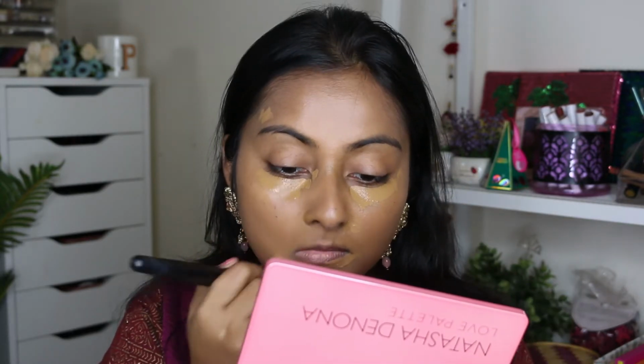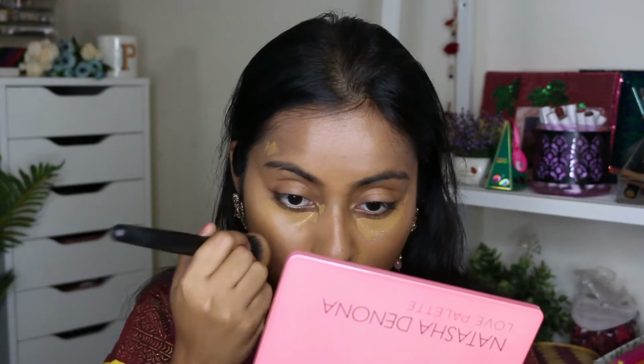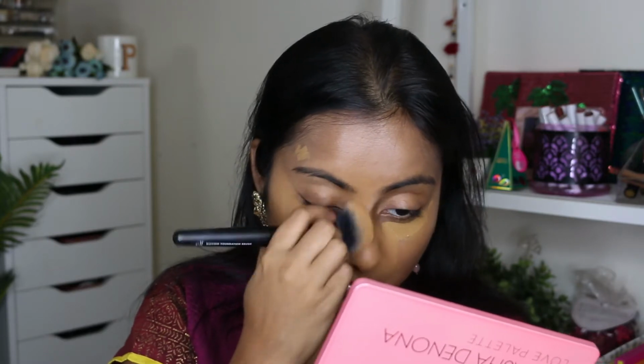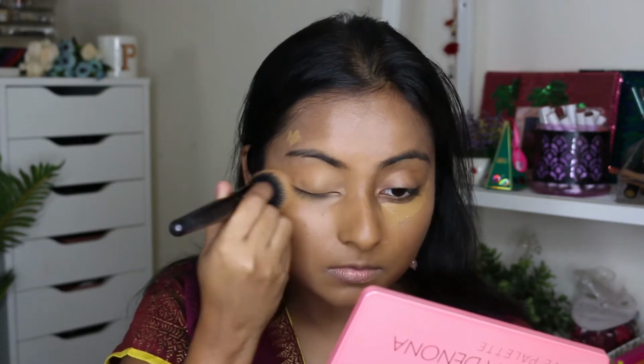Again, using the same brush to blend out the concealers as well. This Milani concealer is amazing. It's so beautiful, it's so blendable, and it looks amazing on the skin. It almost like blurs out the skin.